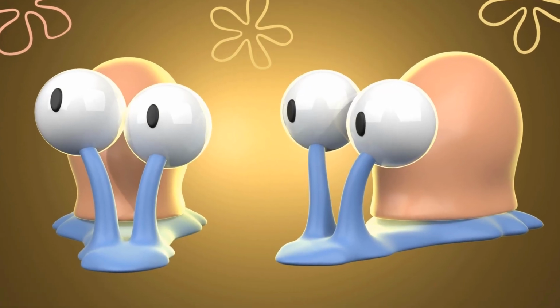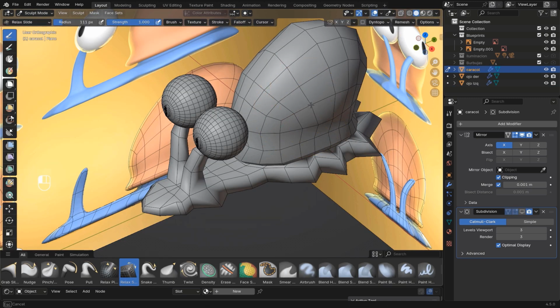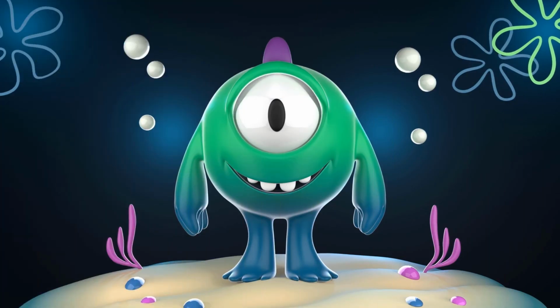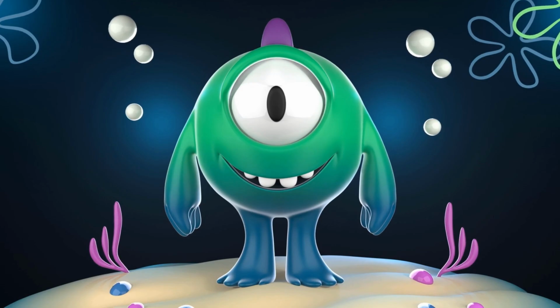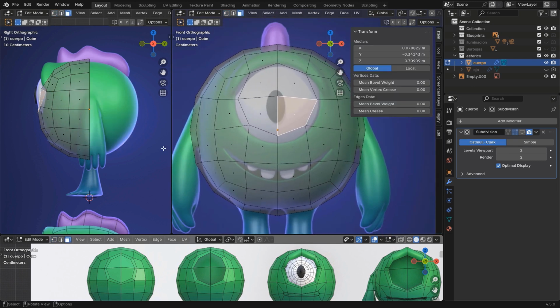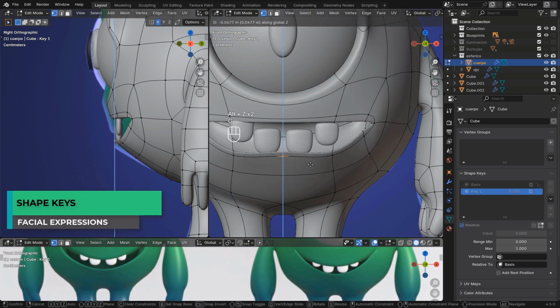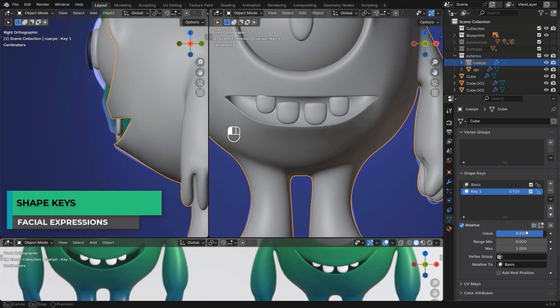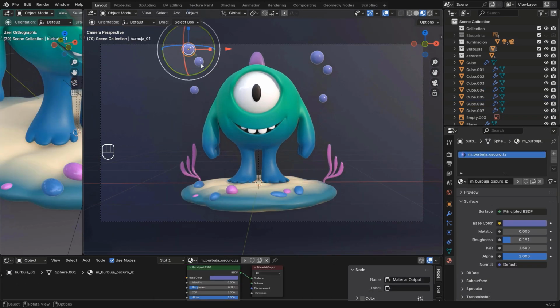From there, we'll move on to our second, more complex character, expanding on polygonal modeling techniques, paying attention to proportions and topology. Next, we'll take it a step further by creating our main character, working with simple shapes and soft details, using images and design guides. We'll do a brief introduction to shape keys to create facial expressions, and we'll build an immersive environment that enhances the character.